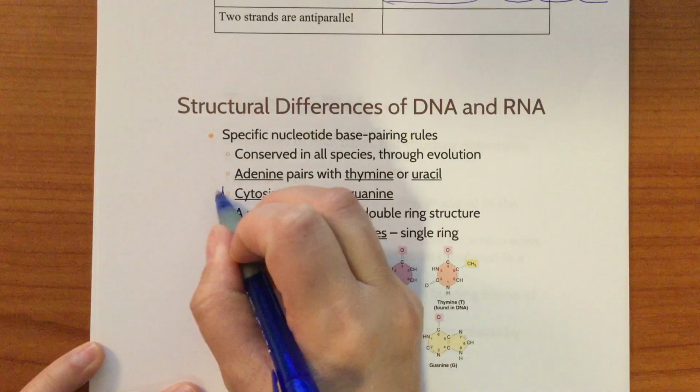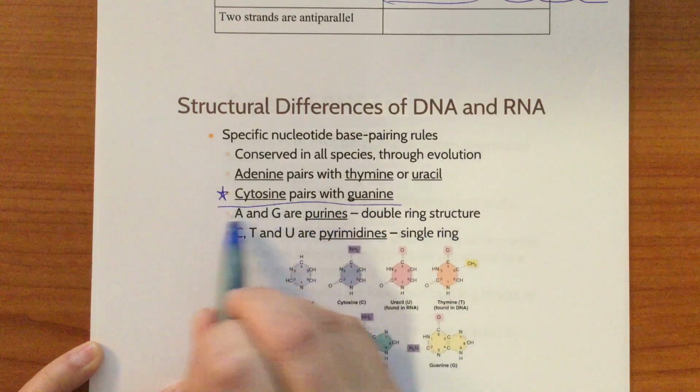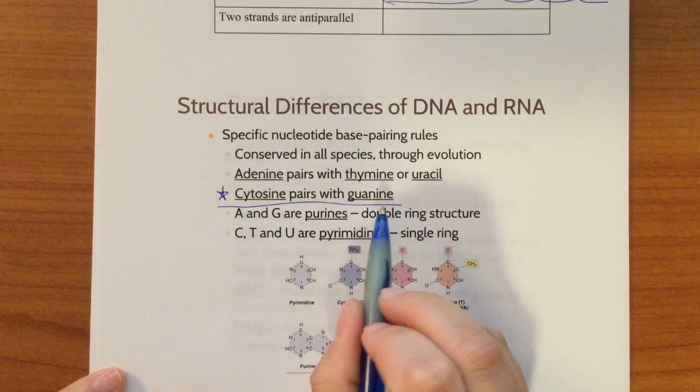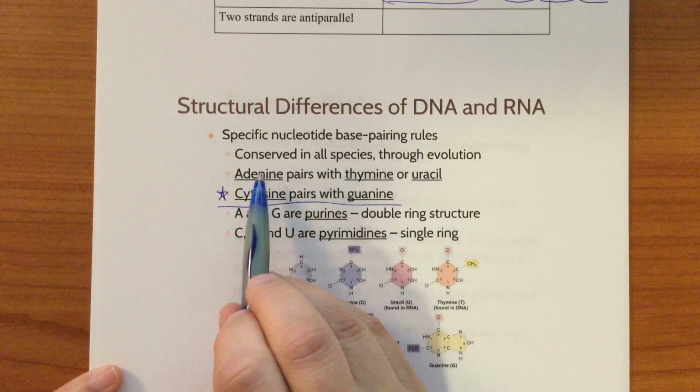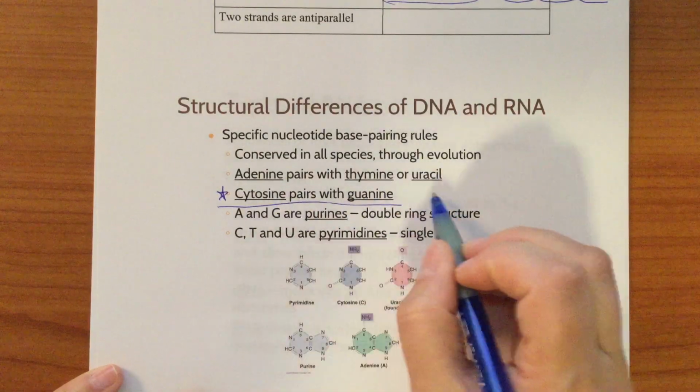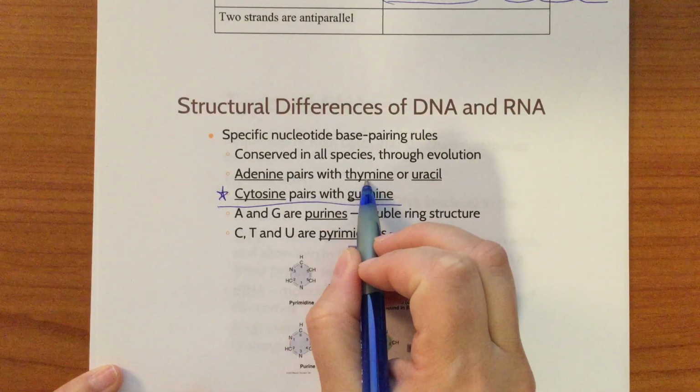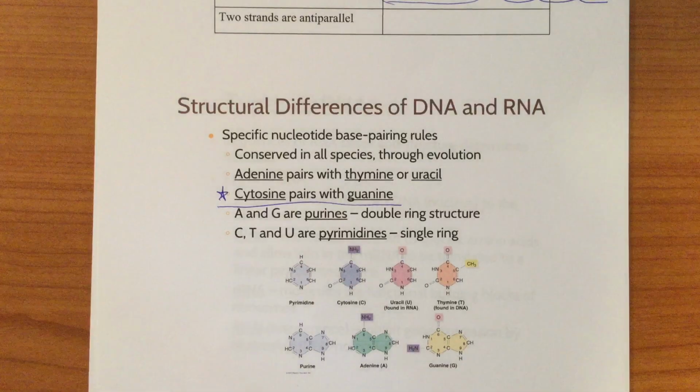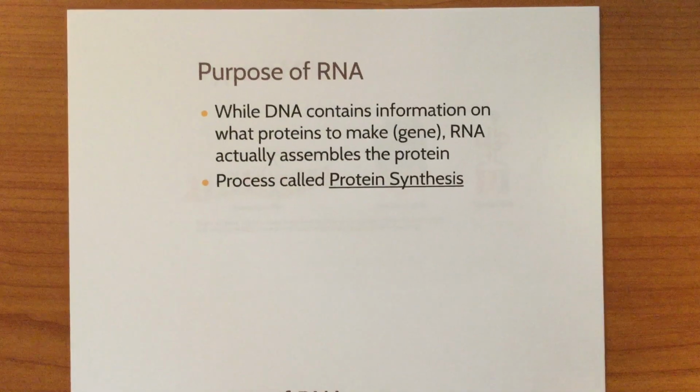So this right here, cytosine and guanine, that's the same as it was in DNA, but what does change now is that adenine will now pair with uracil instead of pairing with thymine. So when we're making RNA, pretty much you won't hear thymine or T correlated with RNA whatsoever. We're just going to use uracil. So once we get to some practice problems, I think it'll make a little bit more sense.